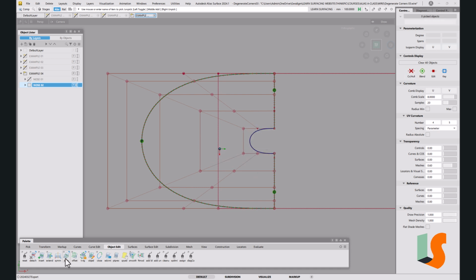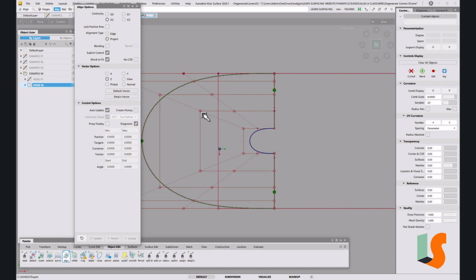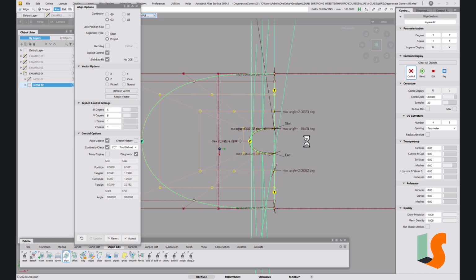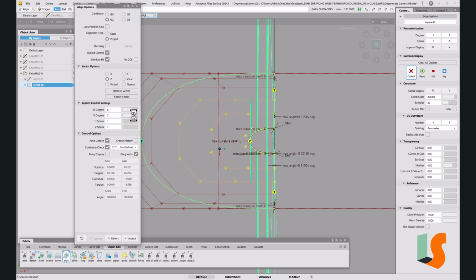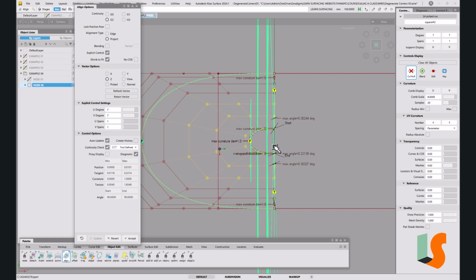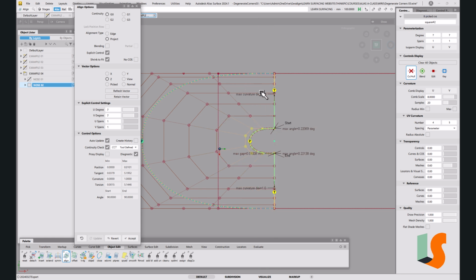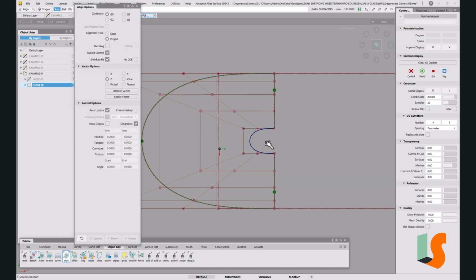So the degree is a bit of a factor, in that it's very low degree, or relatively low degree, for what we're trying to do. If I try and project that in Z, you can see it's not going to do it. Even if I increase the degree in both directions up to 7 by 7, it's still not doing it. If I drop down to G1 to see what we could get, or even G0, we're still breaking the tangency here, so this is not going to work. That's typical of what happens in this area.